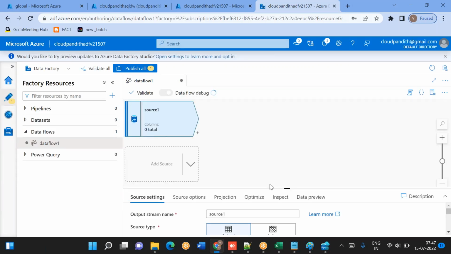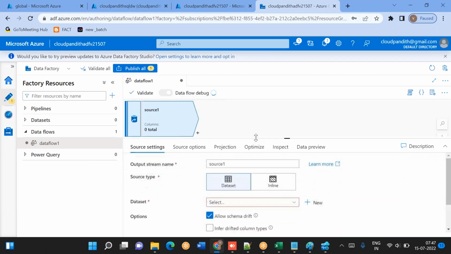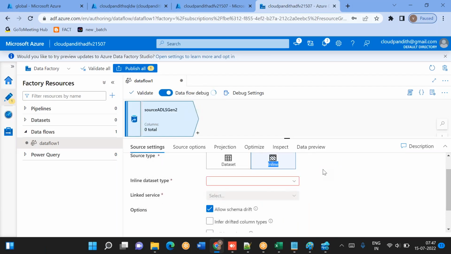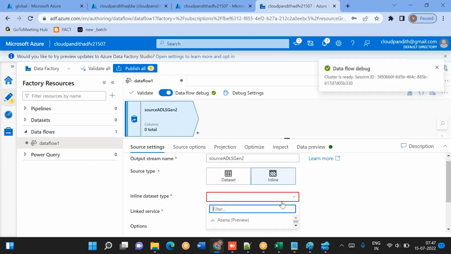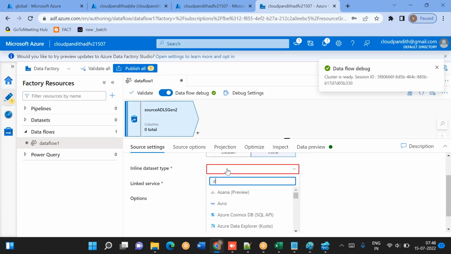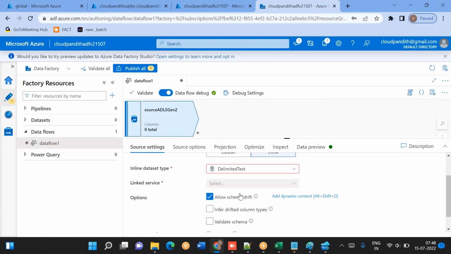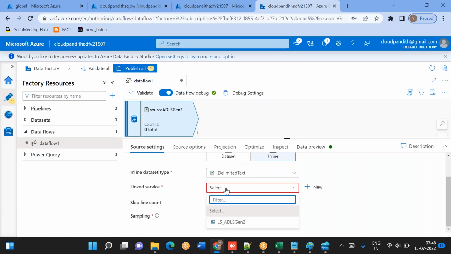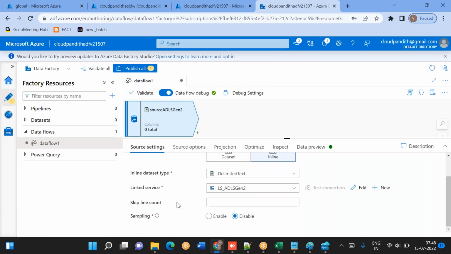So source is what? Source ADLS Gen2. You want to use inline or dataset? Basically, we use inline only. Inline is what type of data? Delimited text, in data lake storage Gen2.